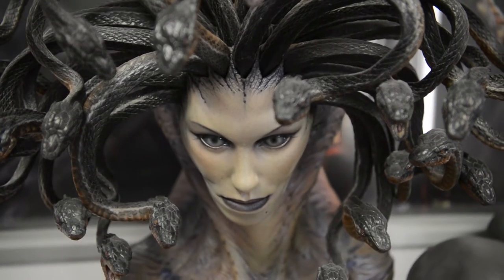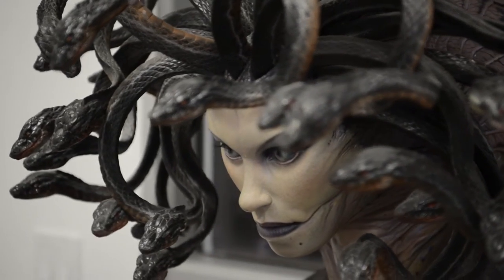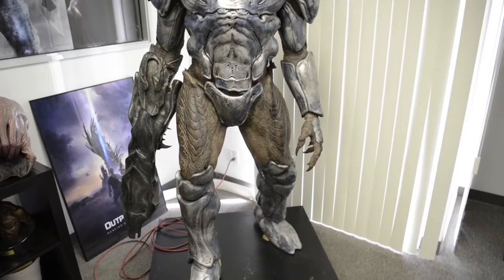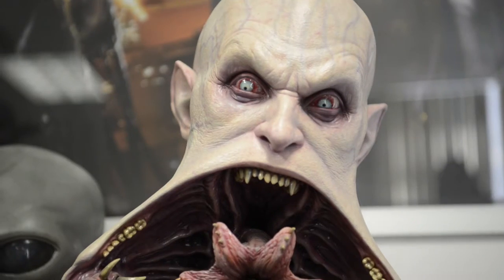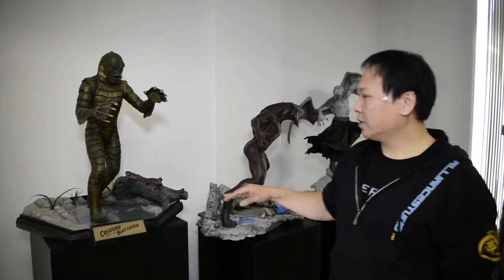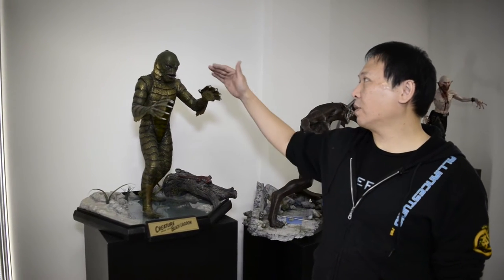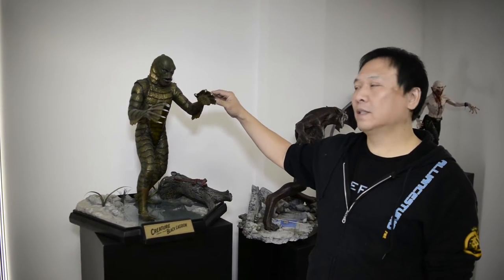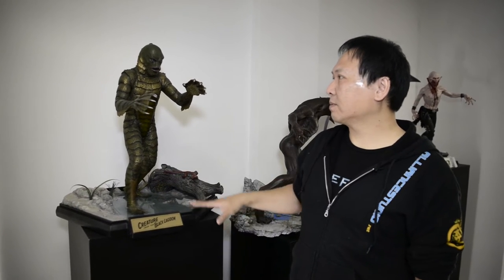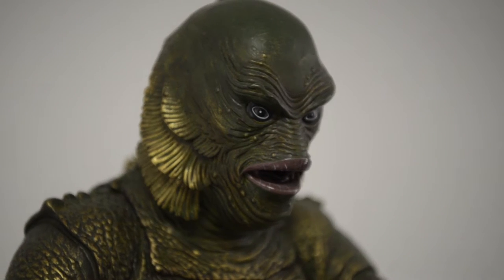This is our display slash conference room, where we display a bunch of stuff that we've done. What you see here mostly is the collectibles we've done for my company — a lot of the big statues we make get crated up and shipped out to the game companies. This one here is the Creature from the Black Lagoon, done for Cinema Kett. This is one of my favorite monsters of all time, so when I got to do this character it was kind of a dream come true. I spent a lot of time on this just to get the likeness as close as possible and bring this guy to life.